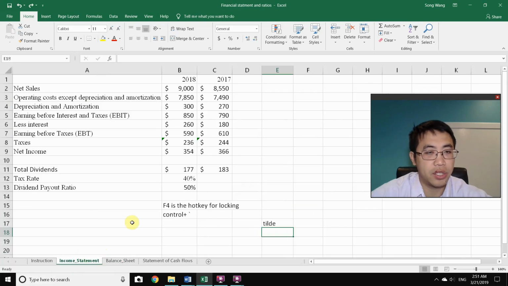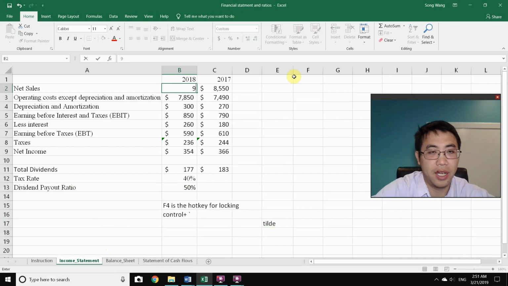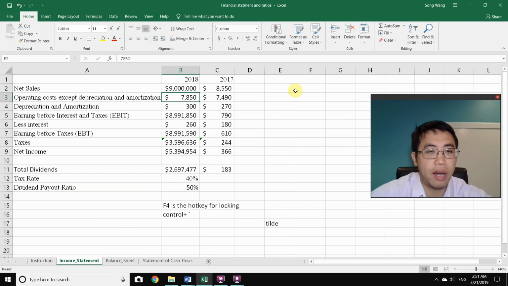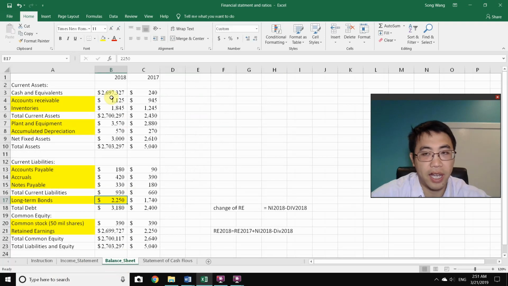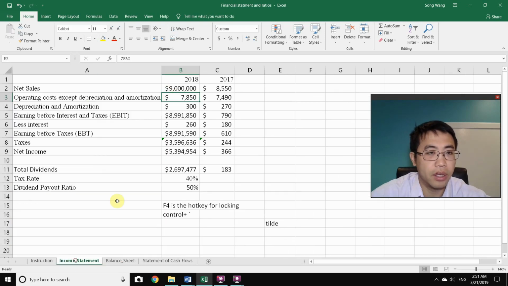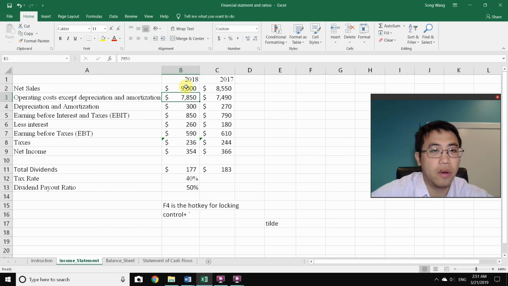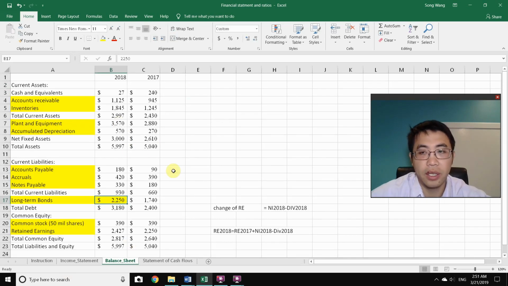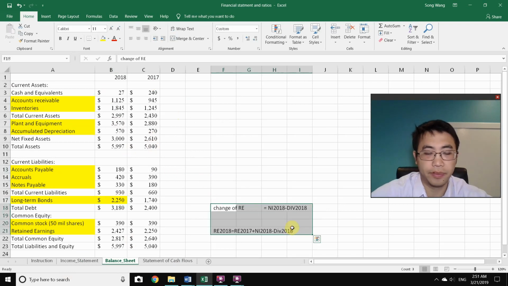Or I can just put another crazy large number, let's say 9 million. So what happens there is my net income increased dramatically, and on the balance sheet you see my cash increased, my retained earnings increased, and still the total assets and the total liabilities and equity match. So that's just several ways to verify the financial model. If anything you want to change later on, it will be correctly reflected in this machinized financial statements. All right, so now we are done with this part.